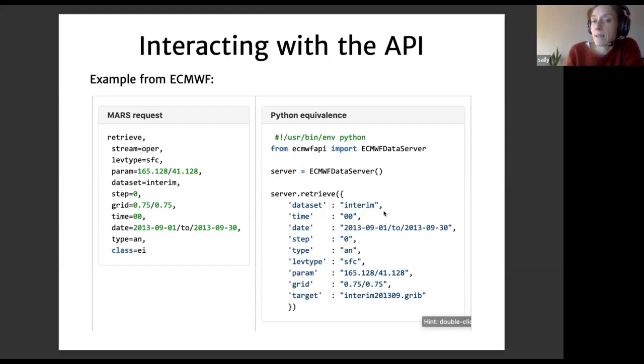This can be generated automatically on the ECMWF website. So you can select using the web interface, for example, the data that you want, and then you click on a button and it will help you to generate this script if you don't feel confident doing this yourself to begin with. But this is containing the same information. So this is translated into the Python script that's going to interact with the API afterwards.